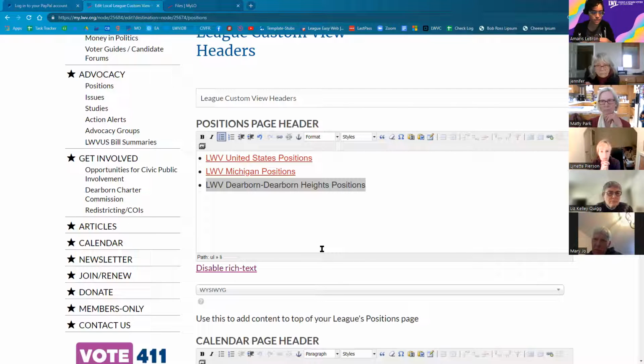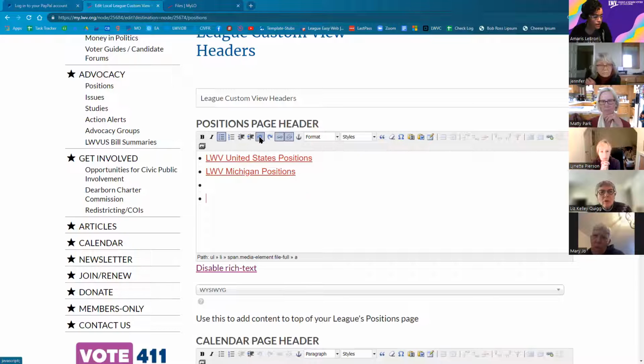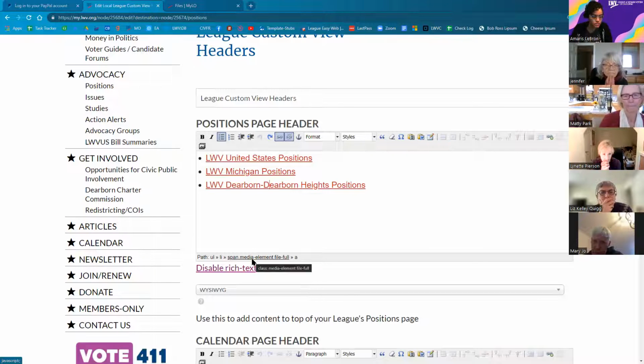I can't think of any other discernible part, but it's definitely also a lot longer code than the typical A tag link type code. Are there any examples already on this page where you could show her? Let me go back. Well, yeah. Okay, yeah, awesome. Thank you, Liz. So we see that just even off of this preview, we see span.media element file full. That's pretty recognizable for it being added through the media browser.